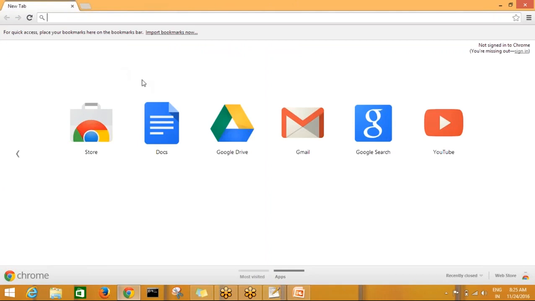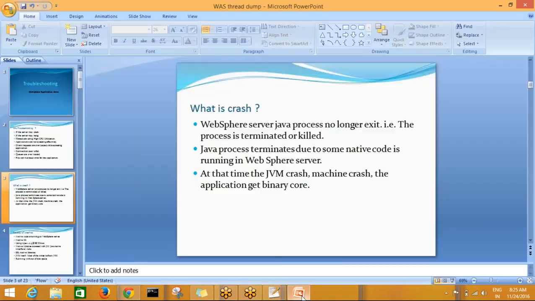Sometimes we get some binary code or XML code displayed. We get that binary code if the server crashes, the JVM crashes, or the machine crashes. That is the meaning of crash.